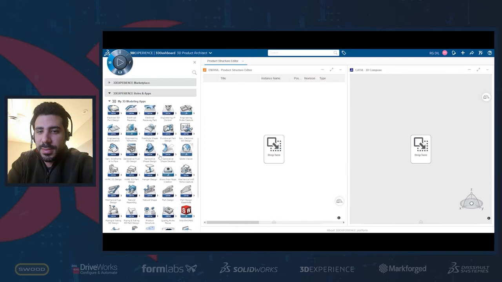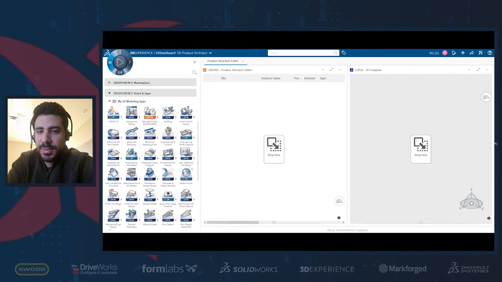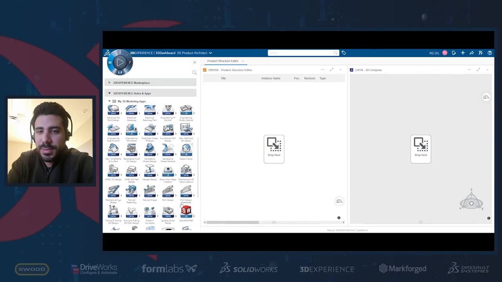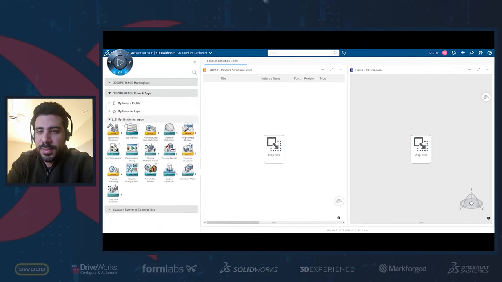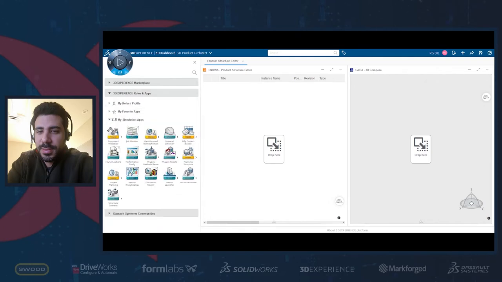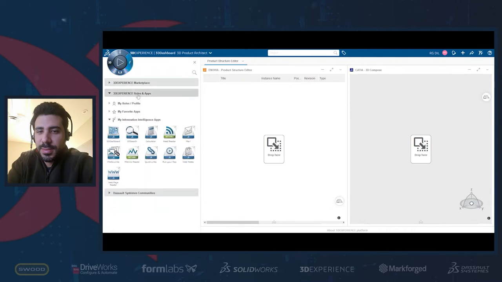It also supports other CADs such as NX, Creo, Inventor, but for this particular webinar, we'll be focusing on the PLM aspects of the platform, so we won't dive too much into the CAD tools, although we will jump in and give you a peek at the SolidWorks connector. The southern quadrant is where you'll find all the tools and applications related to the Delmia and Simulia brands of the Dassault portfolio. So this will be all of your robotics, manufacturing bill of materials, simulation tools to do FEM, fluid analysis, or what have you.